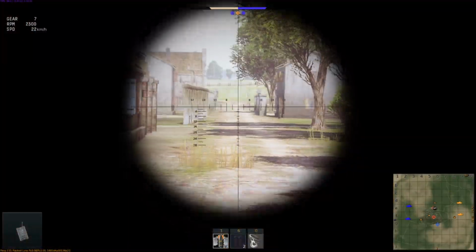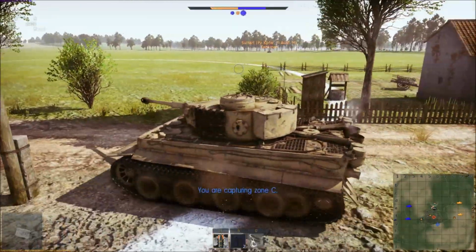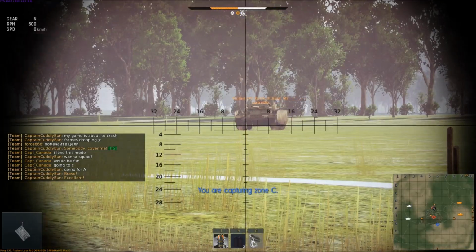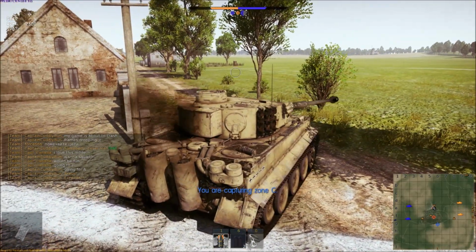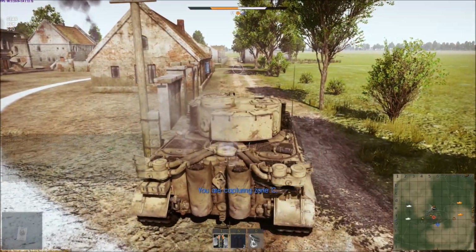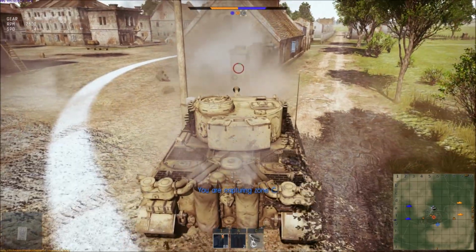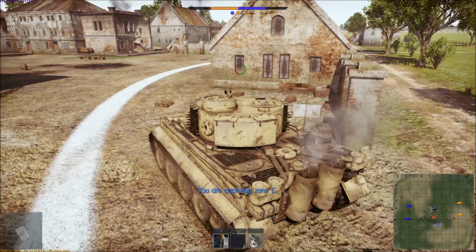If you've watched any of Side Strafe's gameplay and this stuff, he's a very different player to me. He's a little bit more static. I move a little bit more. But he likes to kind of overwatch a lot more. So his play style is kind of more like a Tiger type play style, whereas my play style is a little bit more Panzer IIIM. I like to move. I like to try and cap spots. So if you want to see some stuff that's more similar to this, he's got some stuff on his channel about that. So it's also pretty cool.